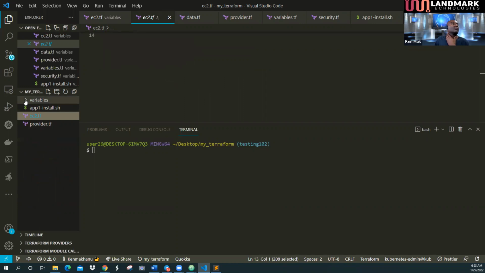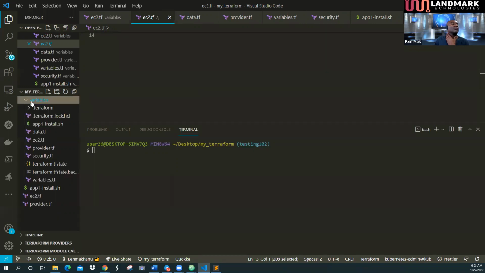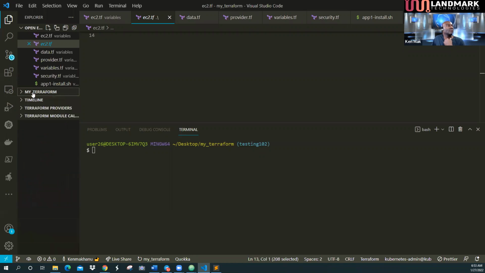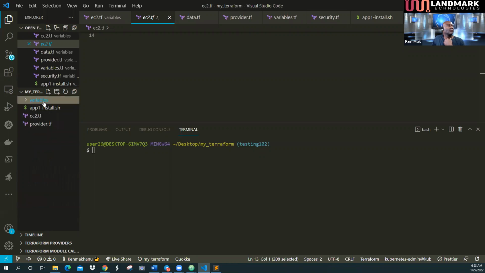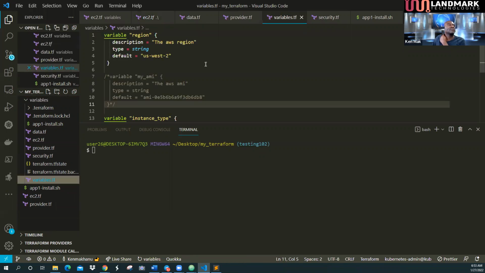I'm inside of the variables directory. Inside of this variable block, I have my variables.